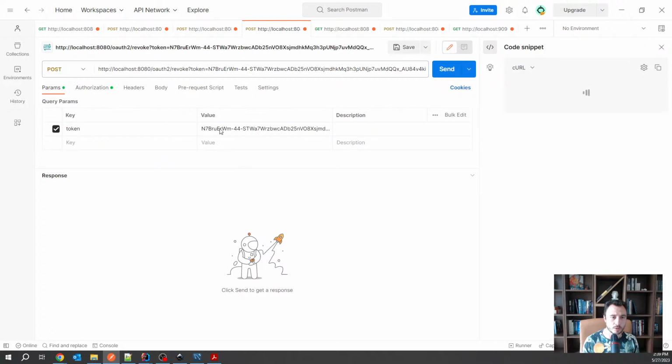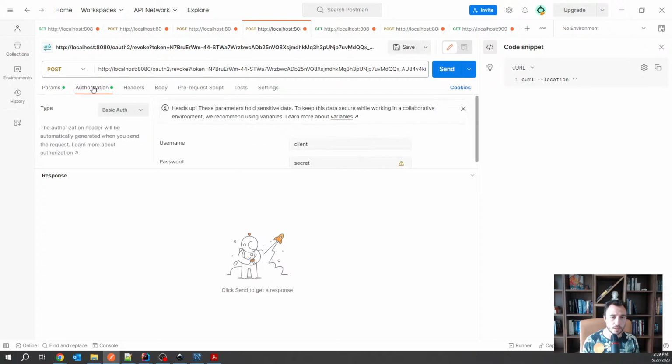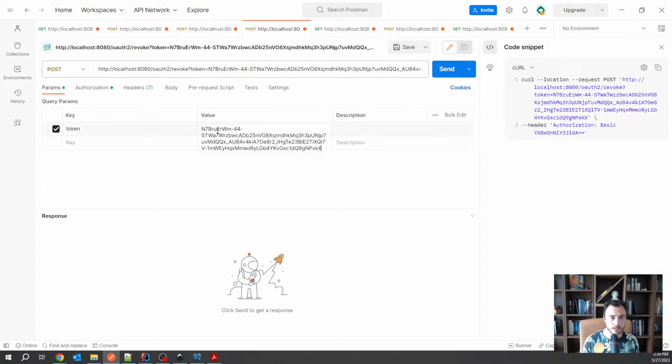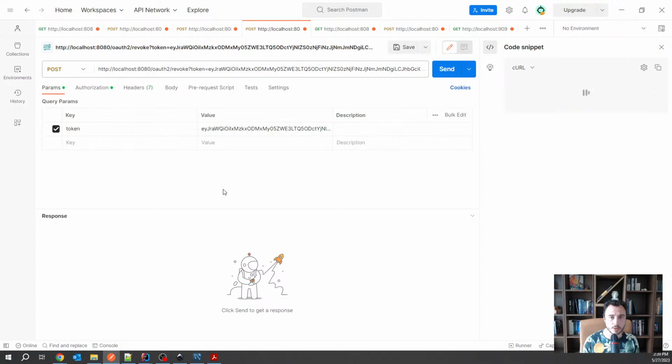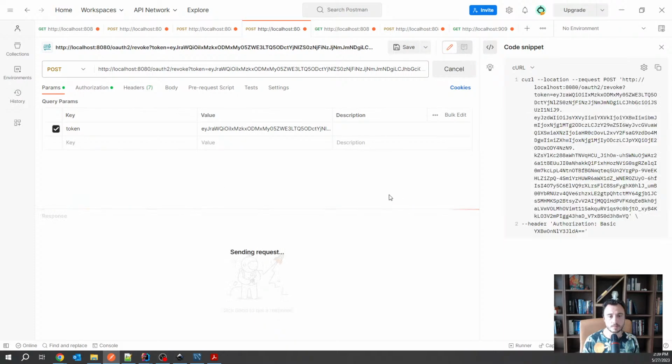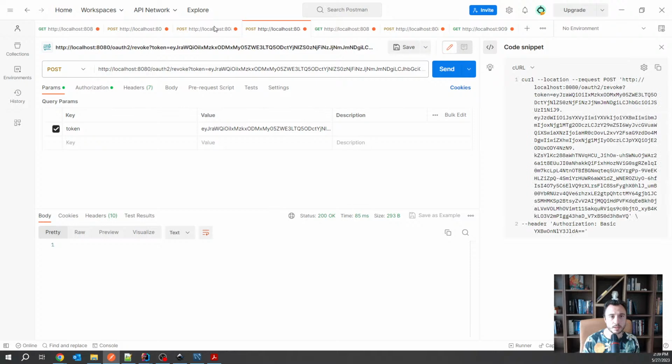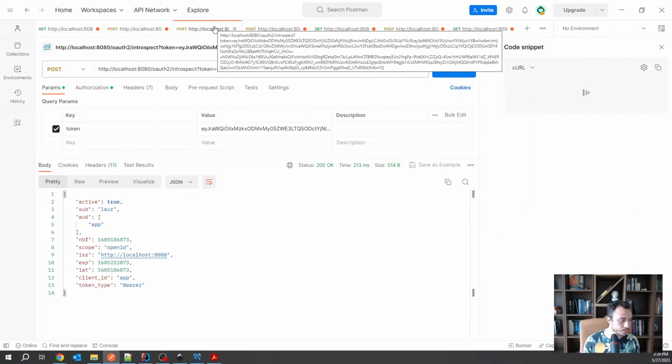So to revoke the token, you just revoke it using the client and secret that created it. So in my case, I have to be careful because my client with which I created the token is called app. So app, and then I'm going here and I want to say, hey, please revoke this token. And I can assume it has been revoked, but I will also go to introspect it again.